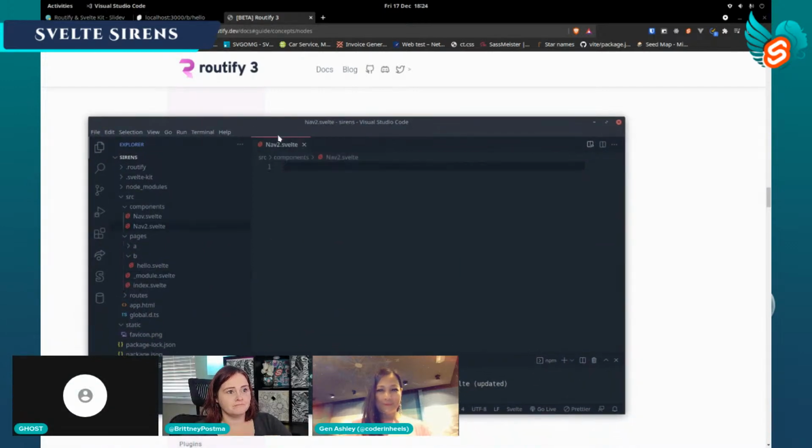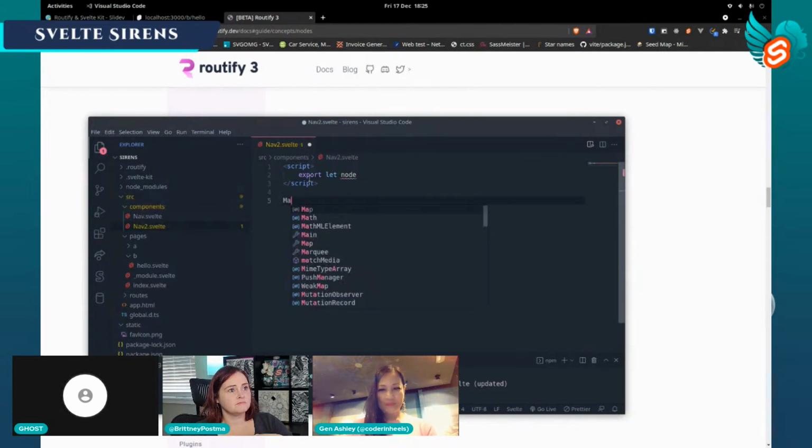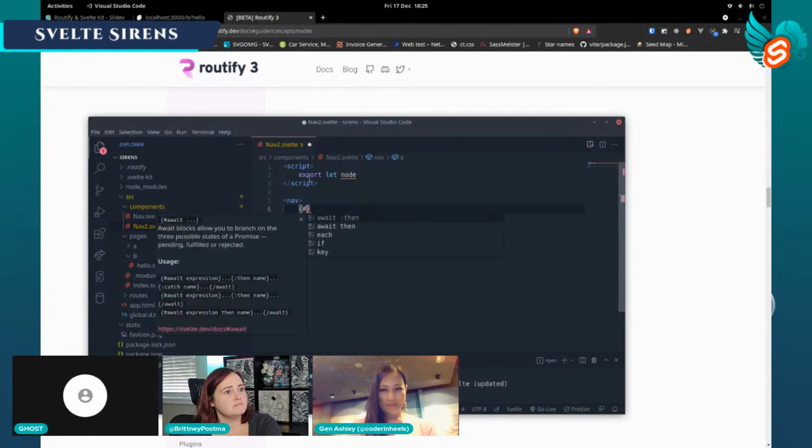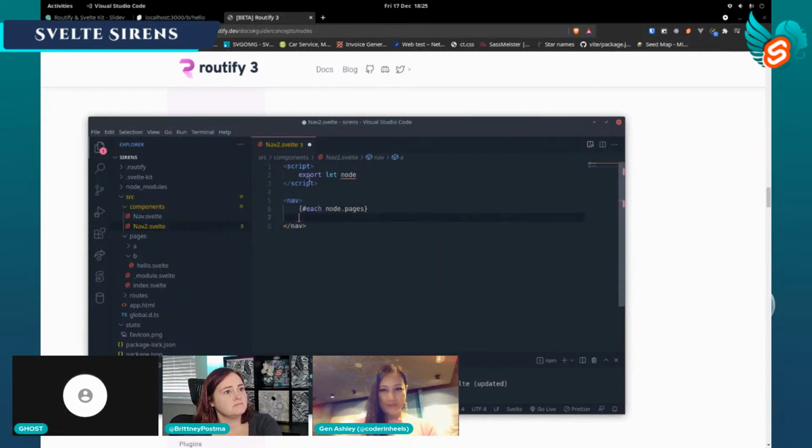Yeah, okay. If I just pulled in that nav2 and I did the same thing where I export that node, you can just have your standard nav bar, but for each of the links, whether that's an ordered list or just a bunch of A tags, you can just use, for example, each node.pages as child.